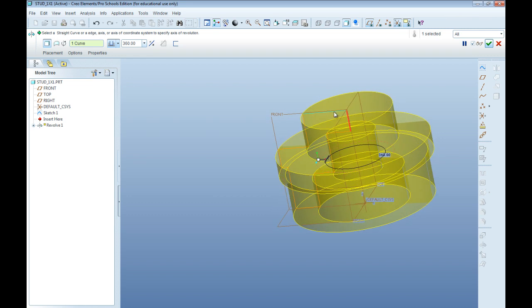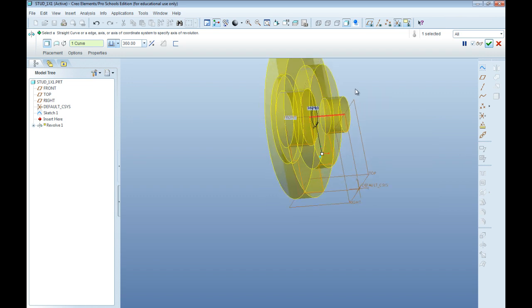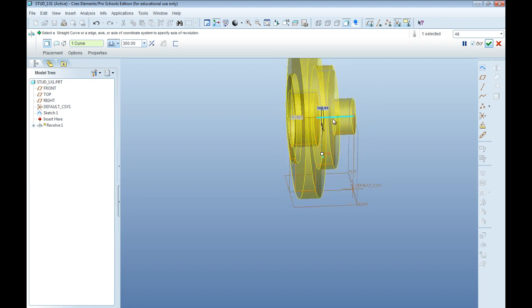Interestingly enough, if we click on another surface or another line, we can create different shapes that all have the same cross section but are revolved around different lines. As you can see, if we try to click on a line in the center of this part, it doesn't highlight, meaning that we can't revolve around that section because it's within the part boundaries.